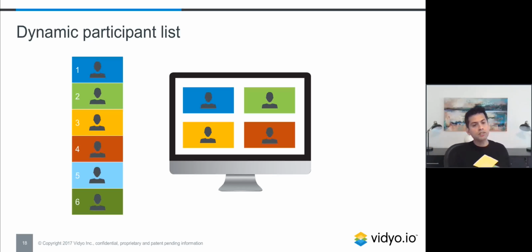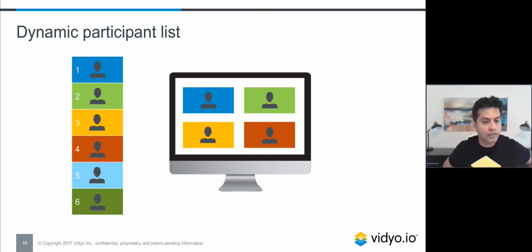So I hinted towards the situation of the dynamic participant list, right? I mentioned that in the composited layout, we take care of showing the right active people on the screen for you. I want to go into that in detail, because it's something that happens for you in the background. But if you're implementing the custom layout, you need to know what you can do to mimic this behavior, and why this is needed. So I'll give you an example.